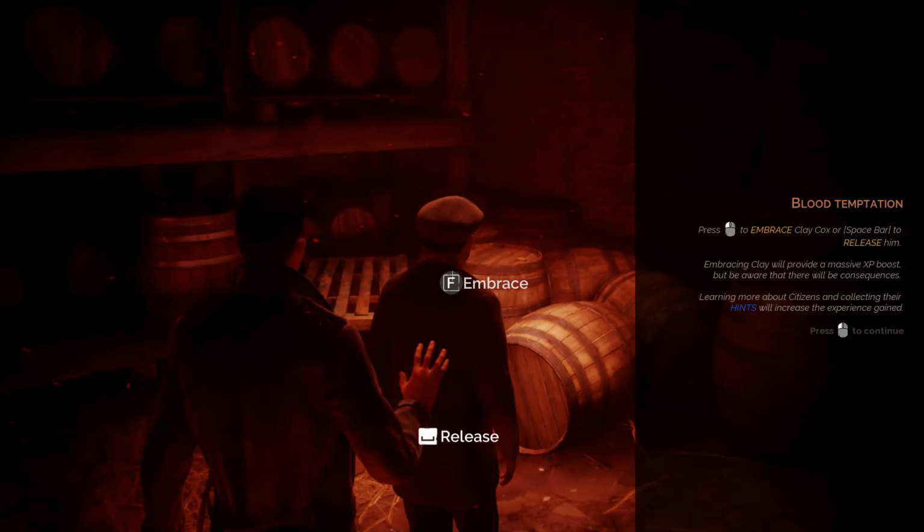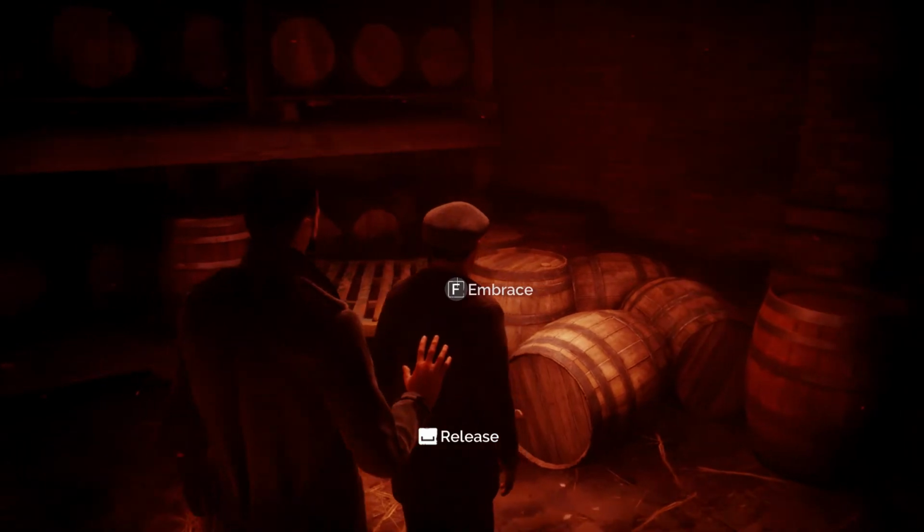Press this to embrace Clay Cox, or spacebar to release him. Embracing him will provide a massive XP boost, but be aware that there will be consequences. Learning more about citizens and collecting their hints will increase the experience gained.